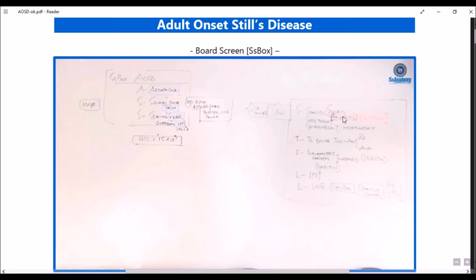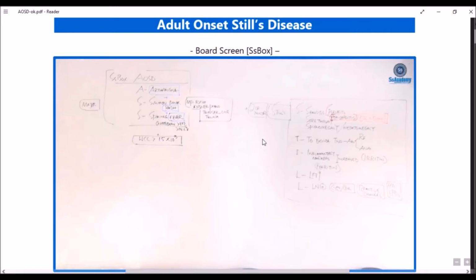S for serositis, pleuritis, pericarditis, and ECG and echo pictures; may have sore throat and splenomegaly and hepatomegaly. So serositis, sore throat, splenomegaly, T4, to exclude the two important diseases, rheumatoid factor and antinuclear antibody. And I for inflammatory markers, like the increased I for ferritin, all right. And L for LFT, arrow up. And L for lymphadenopathy, which is generalized or cervical, but these are reactive changes; the important differential diagnosis is lymphoproliferative disorders. So adult onset Still disease has a typical picture, multi-system involvement, and a very good differential diagnosis: you see the two important diseases, rheumatoid factor and antinuclear antibody, so rheumatoid arthritis as well as SLE. And here is the lymphadenopathy whenever it comes up. So we need to exclude lymphoma, at least.